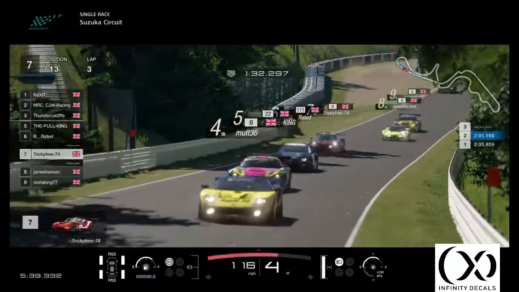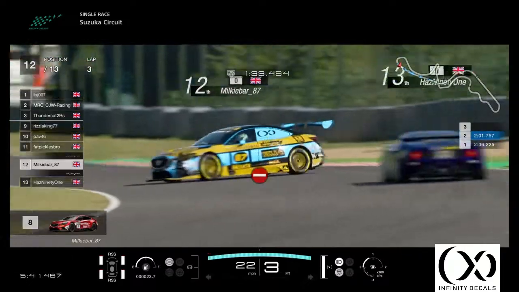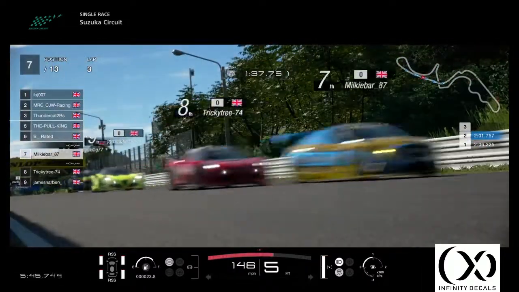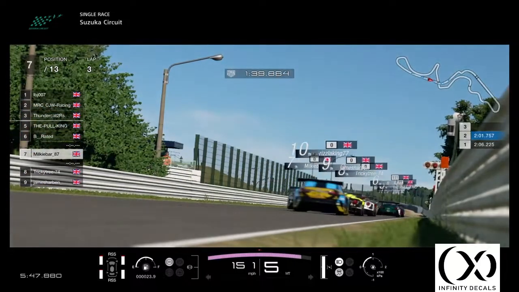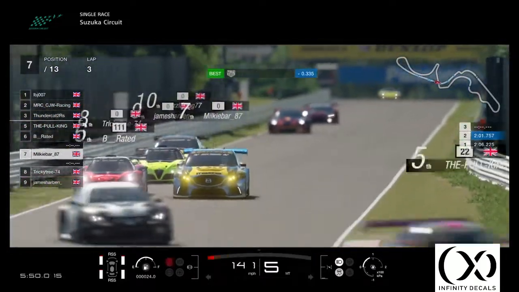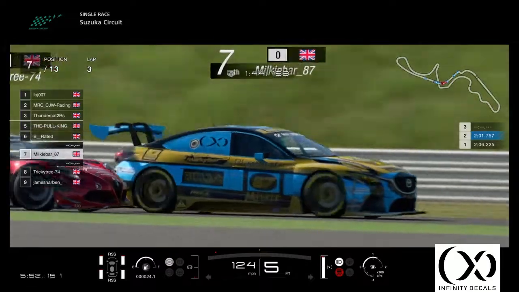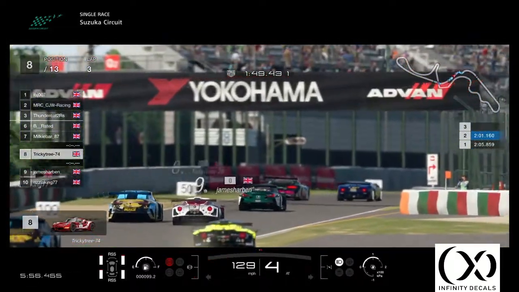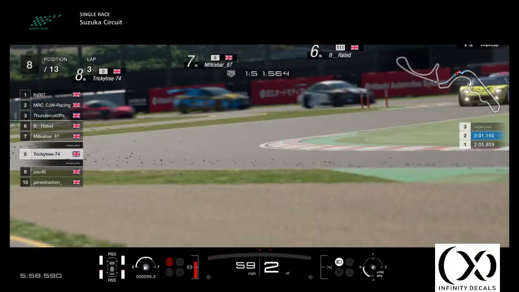See Milky Bar there just causing all sorts of chaos. Look at that. That is internet lag, ladies and gentlemen, demonstrated. That's what we did see in real life, so that's why it was causing problems for people. At the minute it's causing problems for Tricky Tree, who's trying to get past him.